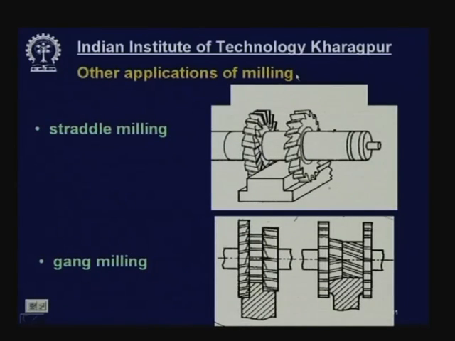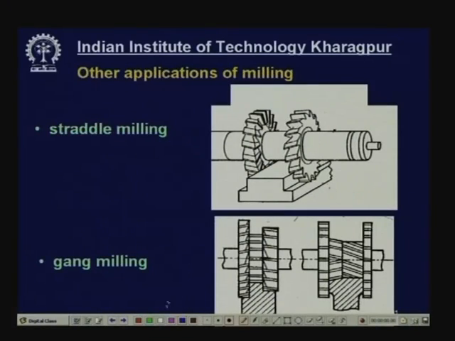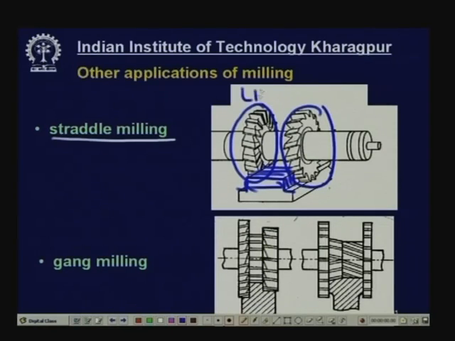Then other applications of milling, in addition to what I told, one for example is called straddle milling. Actually here, suppose you want to produce this surface, this is already there, you want to produce this surface and this surface, these two vertical surfaces at a given distance. Then you take one side milling cutter here, and another side milling cutter here, suppose it is left hand type. So, this will be right hand type side milling cutter, and this will cut the slot here and here. So, this will produce surfaces like this, this vertical surface and this vertical surface.